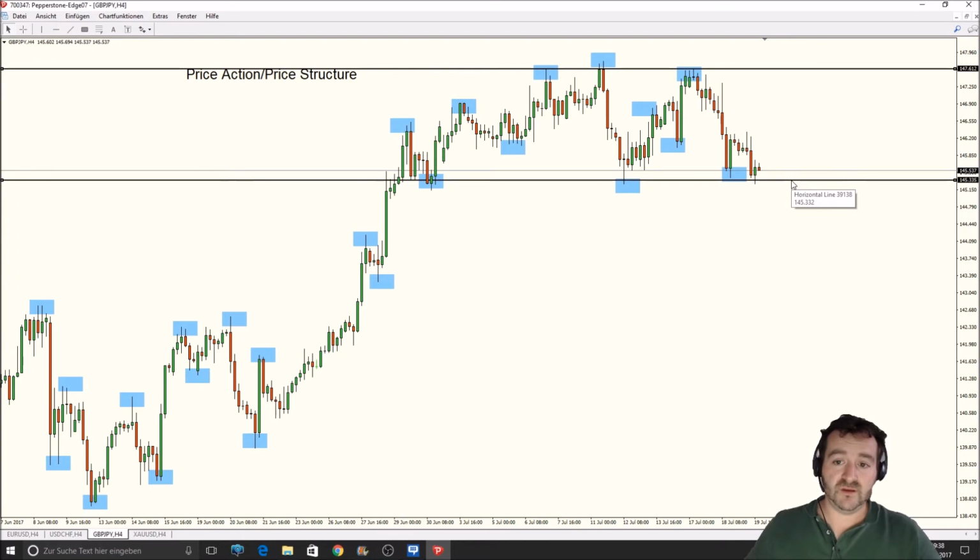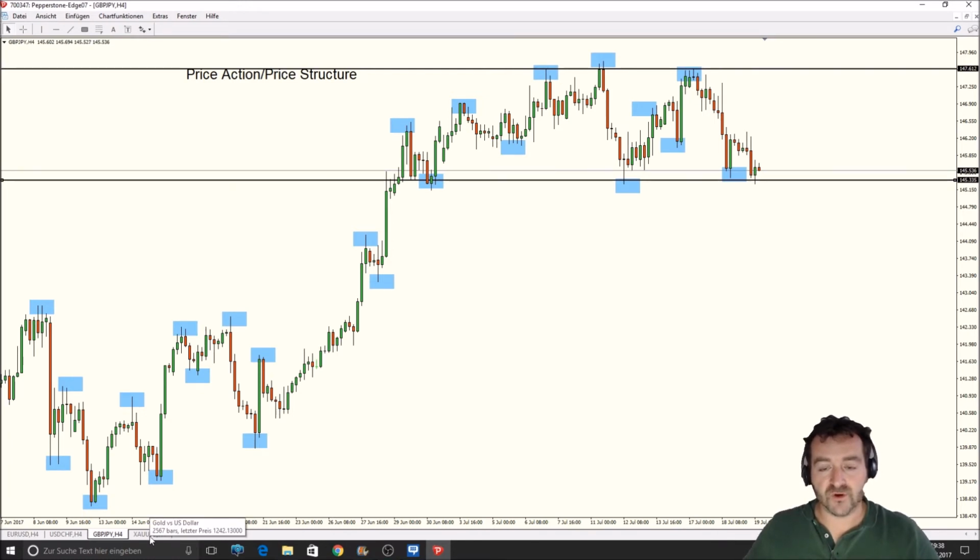It doesn't make higher highs and higher lows anymore, so it's ranging a little bit, and we will see what happens if the market is further respecting this range, if it breaks to the long side or if it breaks to the short side. So actually this is what price structure is about, and by having that said, you can also quite easily spot it, but you can spot it more easily if you now still add trend lines on top of that.